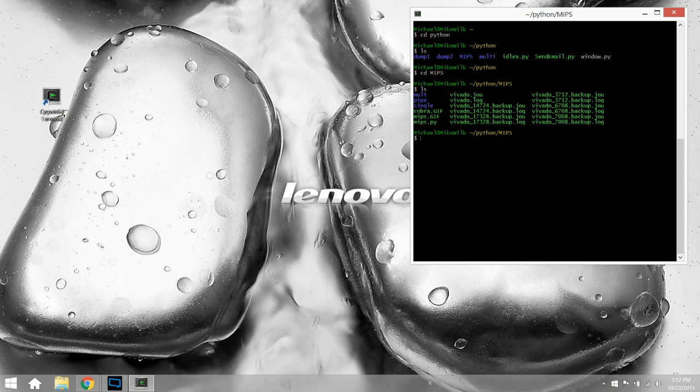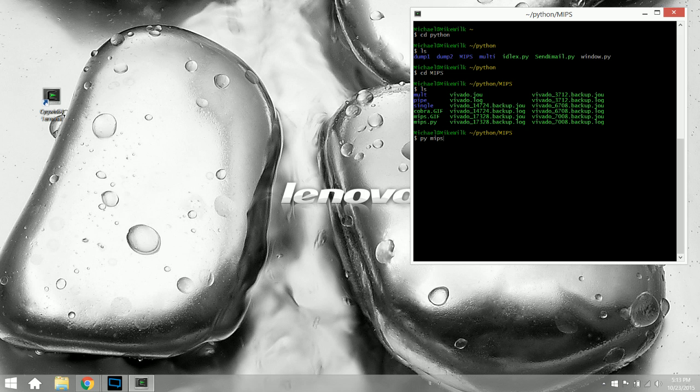Now you can see I have all my files, a lot of Vivado files, which are Xilinx's RTL coding tool. Essentially, it's an IDE, but these are some of the extra files that it generates, logs, things like that. So I'm going to go ahead and run my Python program. It's this mips.py file, a Python script I wrote to run the GUI.